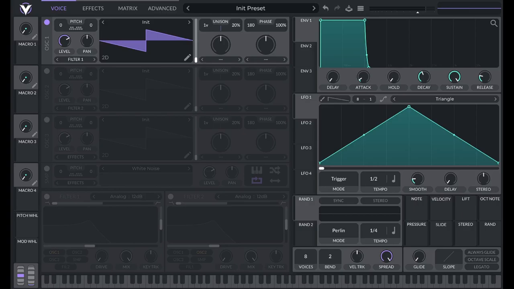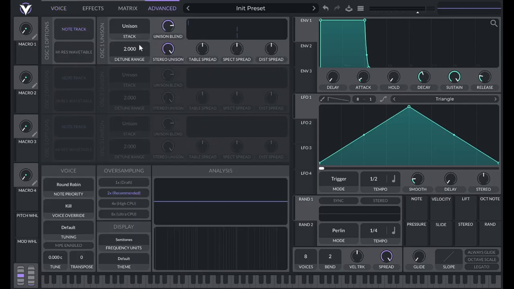To get started, initialize the preset. We're going to be using the saw wave here, and we're going to raise it one octave. In order to do that, you can hold shift and then drag up on the coarse pitch; it should say 12. Then we're going to raise voices to 3 and then set the percentage of detune to 10%.